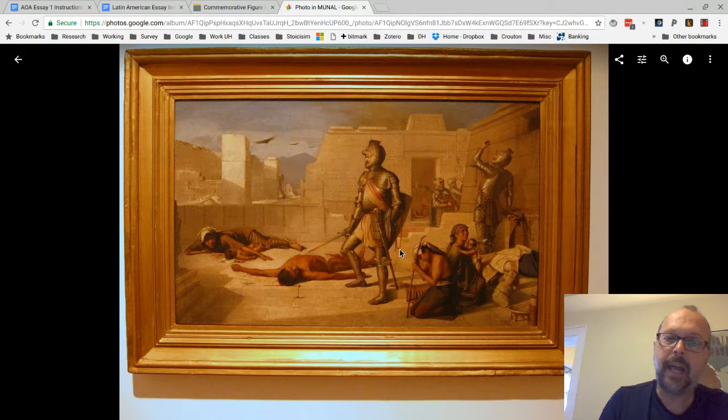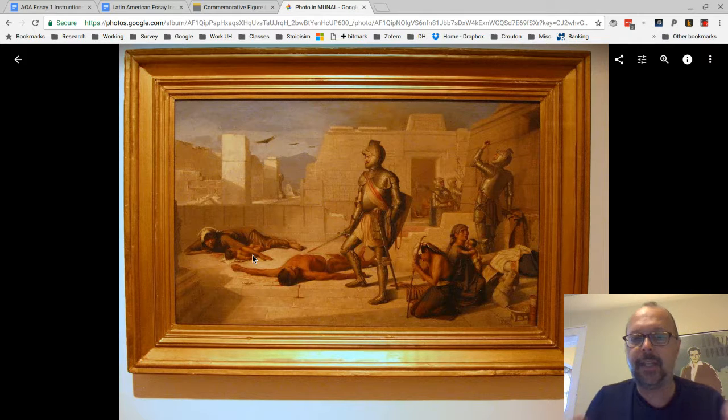And then in a formal analysis, what they would want to do is establish that the focal point of the painting clearly is this profile representation of a conquistador, and the idea that, of course, his bloodied sword points directly down to a fallen indigenous person, that then moves around via the arm to an indigenous woman, who then forms a sort of circle here. Now, that's a fairly sophisticated formal analysis.